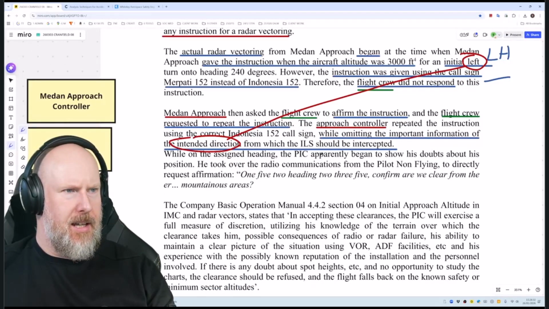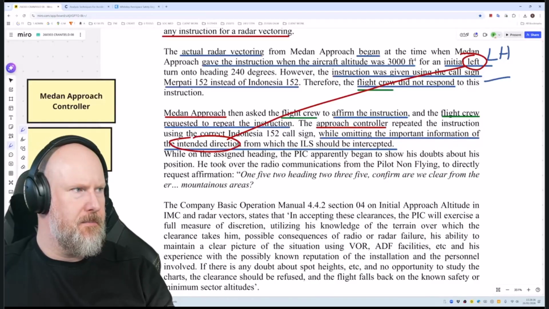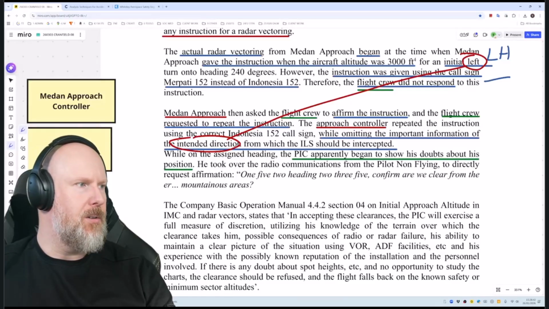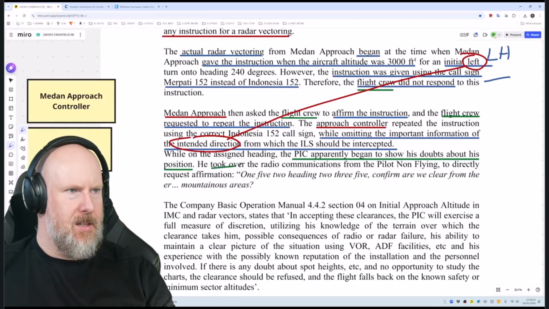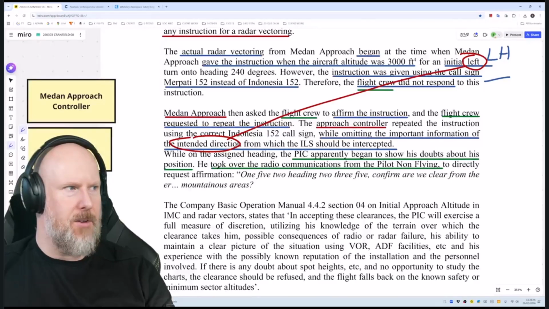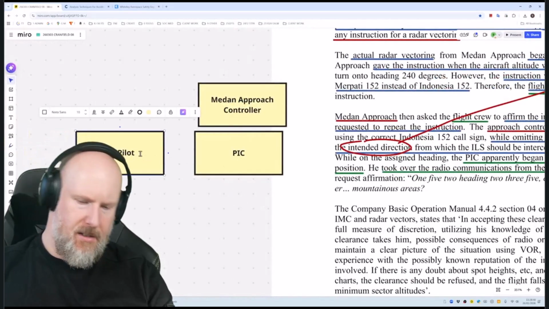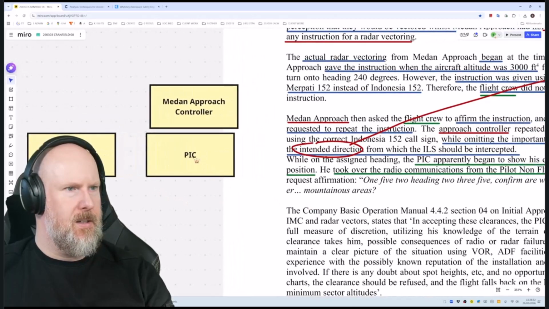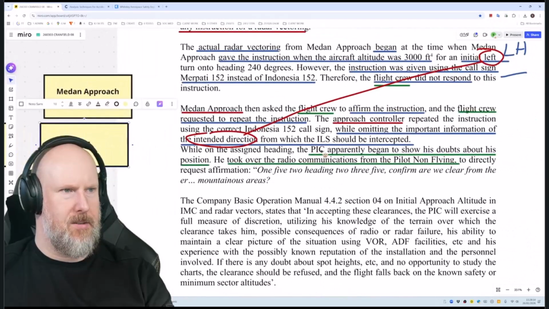While on the assigned heading, the pilot in command apparently began to show his doubts about his position. He took there we go, look, he took over the radio comms from the pilot not flying. So this is PNF, and that's the captain. Where does it say the captain?